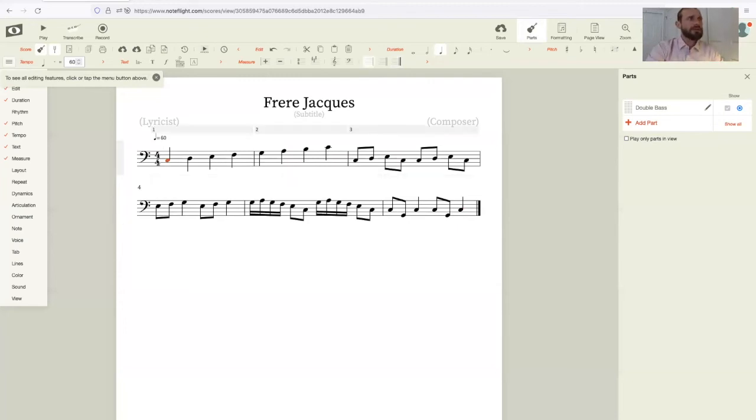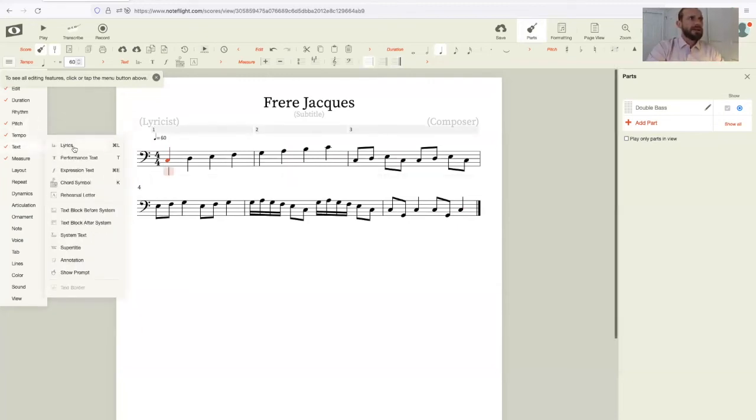Okay, so here we have a C major scale, and we're going to put in the scale degrees. 1, 2, 3, 4, 5, 6, 7, 8. As I said, you could kind of start over at 9. Now what we need to do is put the scale degrees in for Frere Jacques. Well, it starts on 1. 1, 2, 3, 1. We see that, right? 3, 3, 1, 2. Okay, and then it repeats. 1, 2, 3, 1.